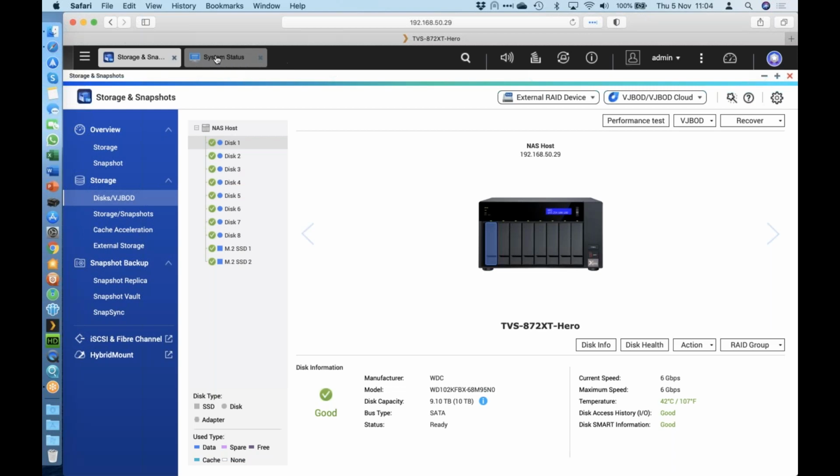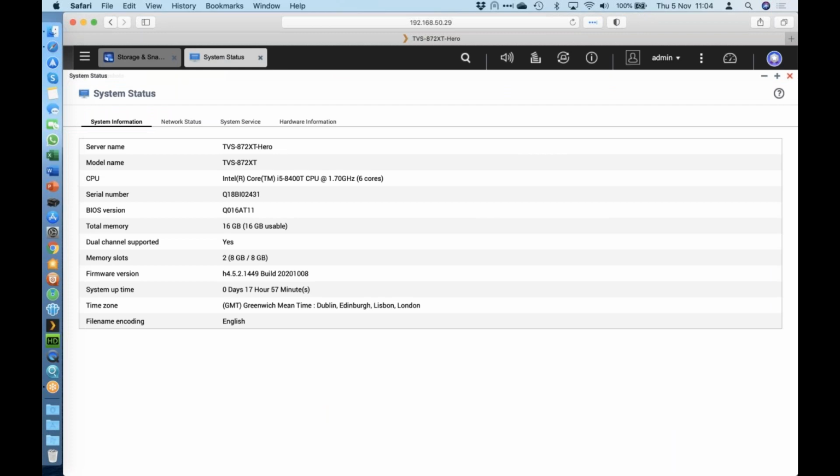So to give you a view of the config of the NAS itself, this unit has a 6-core Intel i5 CPU, and I've got 16 gig of RAM. This is the exact spec that we sell it. I haven't added any extra hardware into it to make it any faster. You'll see a bit down the line, I have put an extra couple of things in the back of the NAS, but we'll come to that and why I've done that a bit later on in the session.